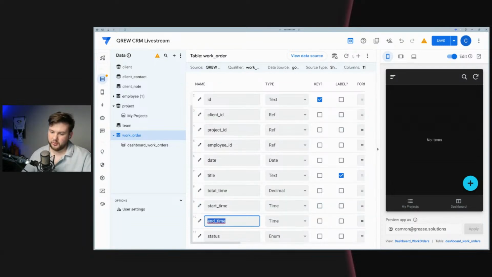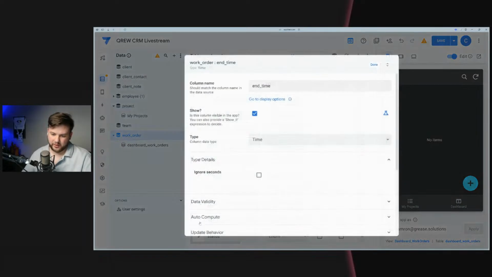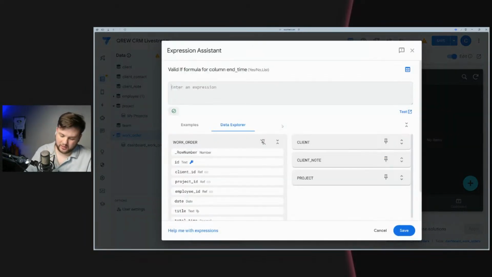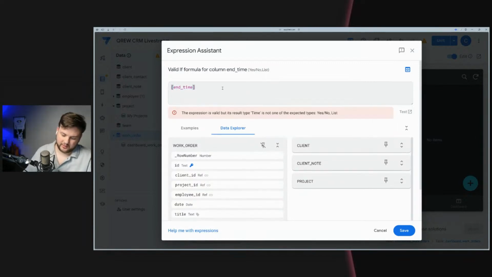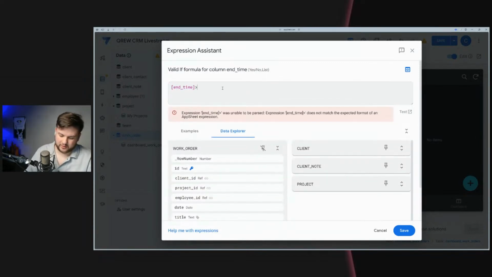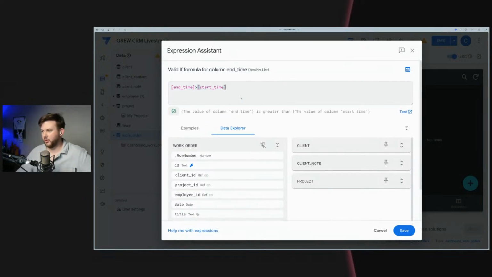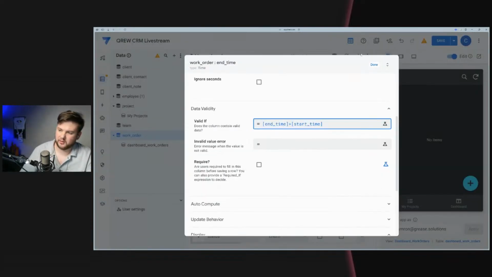And so what we want to do with this is confirm that if we go to data validity, the end time is in fact greater than the start time. Otherwise, we'll start doing negative numbers, and we don't want that. We don't want negative time worked on time cards.